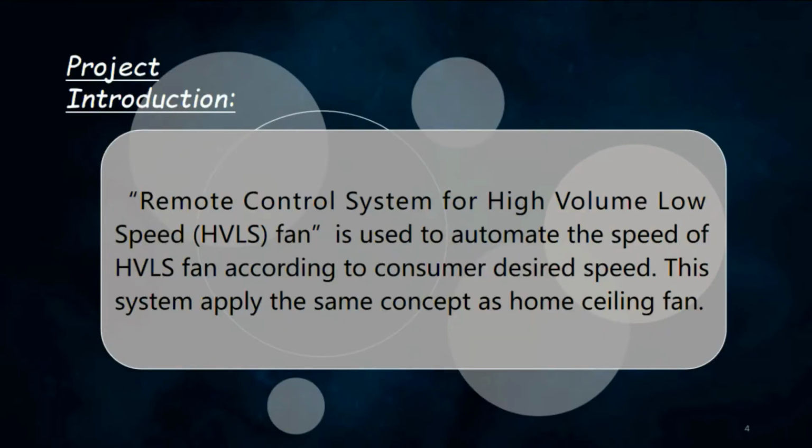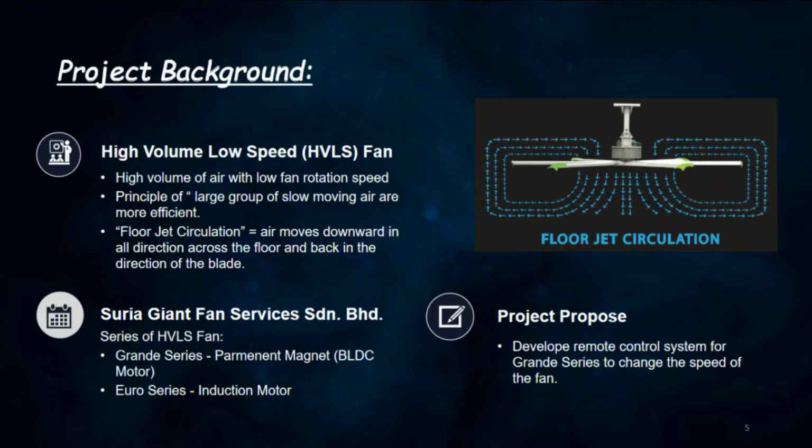This project basically applies the same concept as a regular home ceiling fan. At this current moment, remote controller systems are used at any electronic device such as television and fan. So, in this project, remote controller system is used to automate the speed of HVLS fan according to consumer desired speed. Moving on to project background.